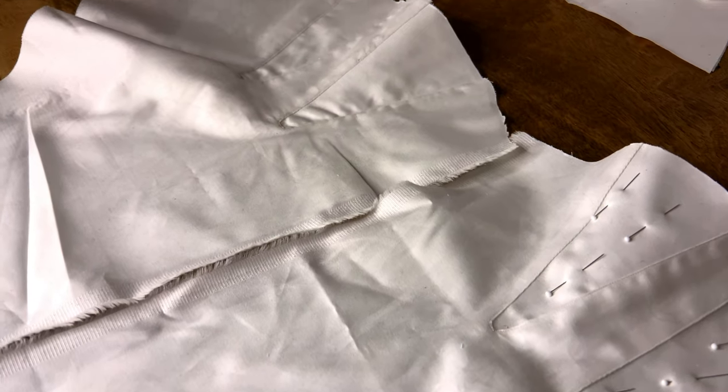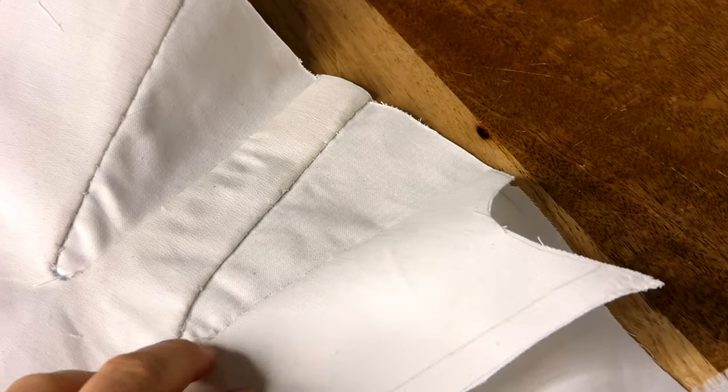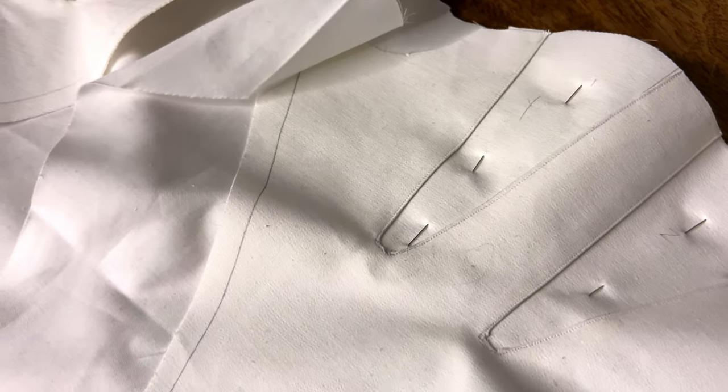So here are my two different halves, and you can see the difference between the two. The first technique that I don't recommend has a lot more bumps and unevenness. And then the second half is a lot more smooth and streamlined. You can see that they're still two separate layers, so I had to pin them together temporarily over the gores.